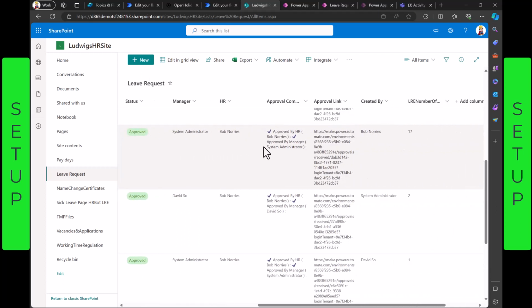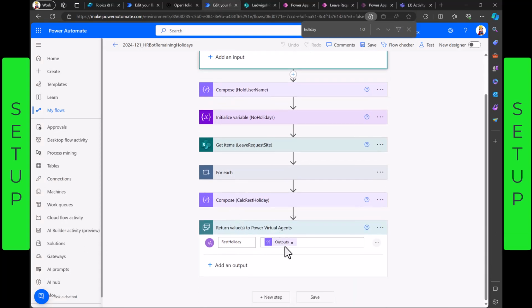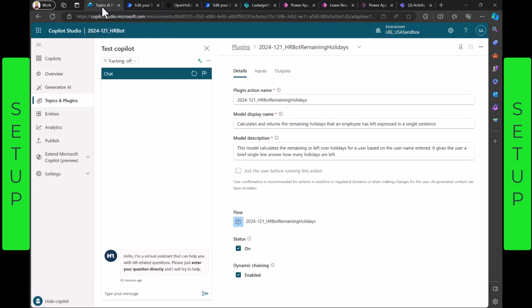And then at the end, I have a column to calculate the days. So the system takes this from the site, iterates over the days, calculates it, and hands it back to the user and says, okay, you have 25 days or whatever left. So that's how this second plugin works and returns the holidays for the user.